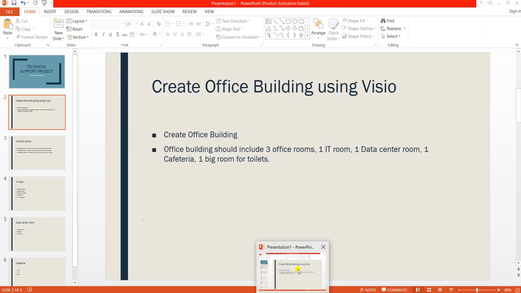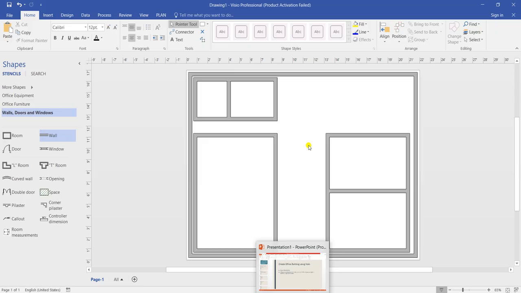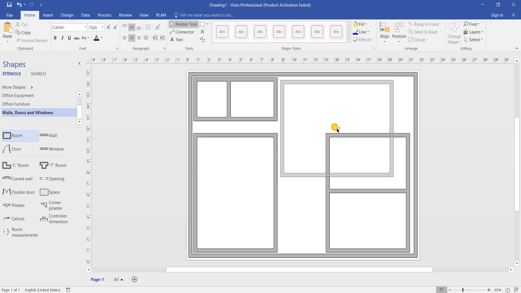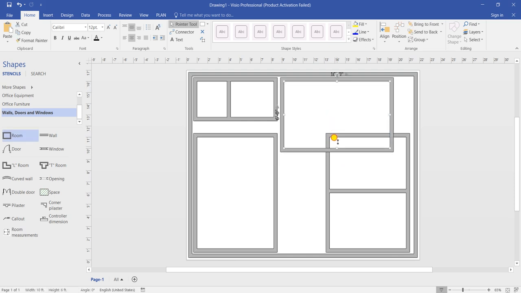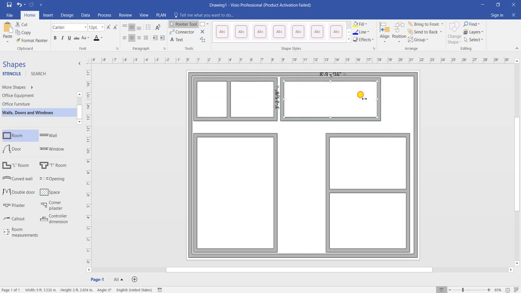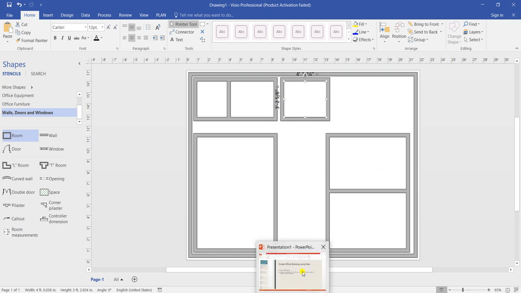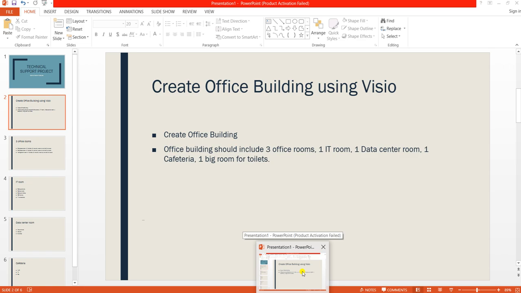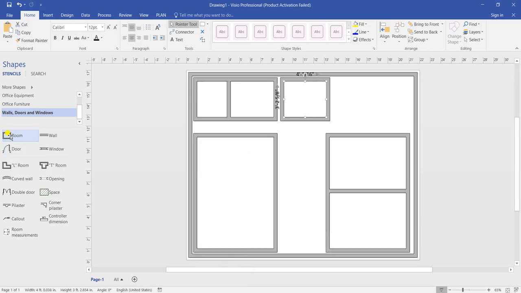So let's move on to 1 cafeteria. So this will be our cafeteria, and one big room for toilets. So let's create.